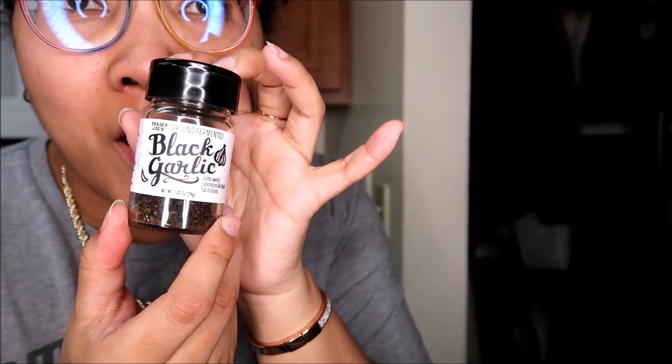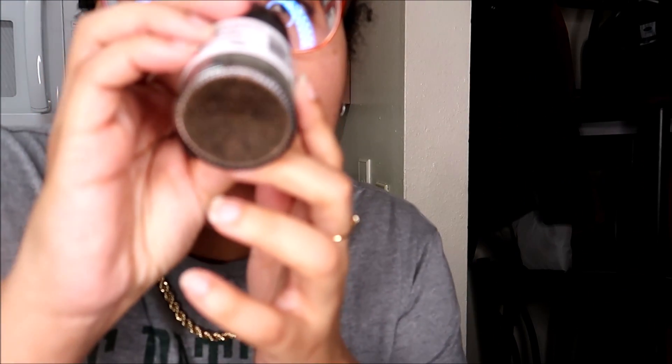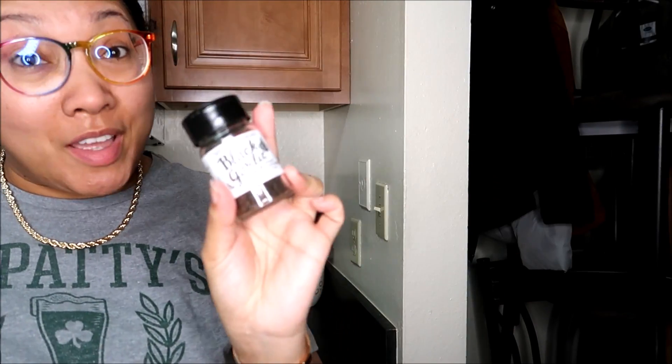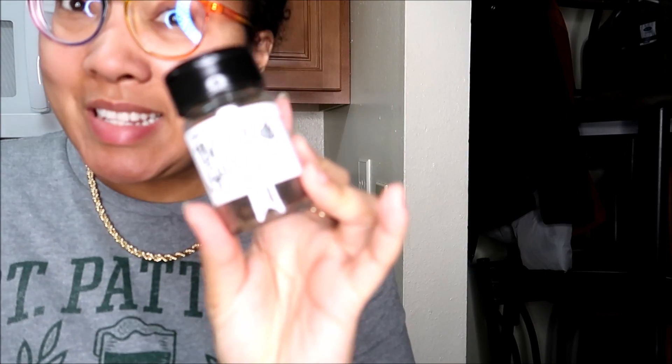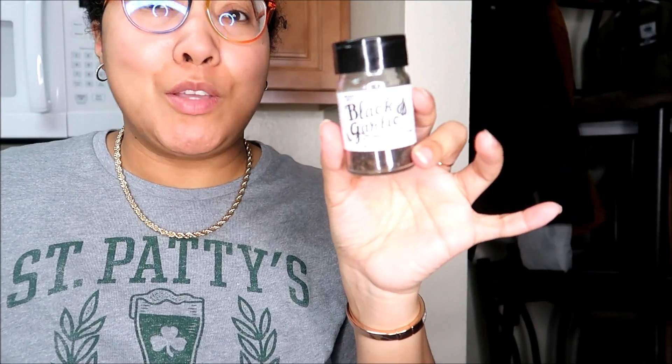I love to watch Top Chef and a bunch of food reviewers on Instagram and YouTube — I love Mikey Chen. I had heard about black garlic and always wanted to try it because I'm already a fan of regular garlic. This is dry black garlic. I add this to my instant noodles to add like a depth of flavor. It's like caramelized — it has a rich deep flavor and adds a nice nuance and body to whatever you're adding it to. I like to add it to my pasta sauces. When I went to check if they had this anymore I didn't see it, so I don't know if it'll be back. I highly recommend it — it gives that same full body flavor to garlic but a little bit deeper.